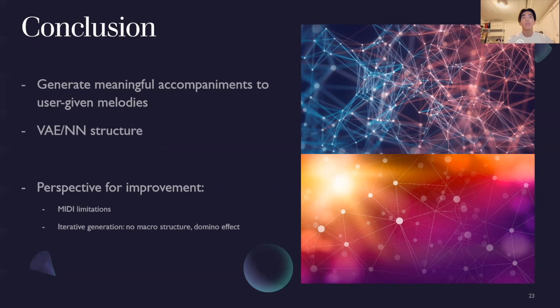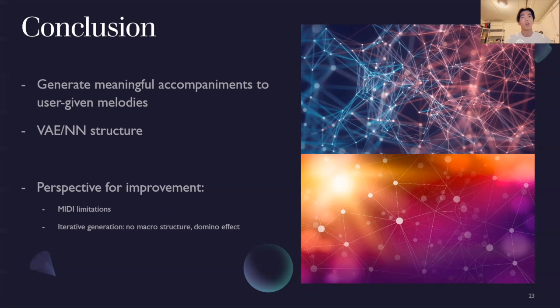However, some perspectives of improvement are the limitation of the MIDI format, because remember, our dataset comes in MIDI format, and we know that our model uses MIDI as input and output. And MIDI is not the best sounding music. The user would have to edit and mix the MIDI file into maybe a better MP4 file to get better results for their own music. And also another downside is that iterative generation doesn't really allow for a macro structure within the music. So there would be no introduction and no outro in the music itself.